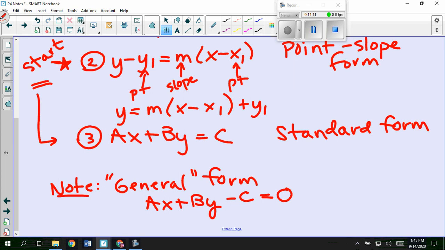Now we sort of all agree as pre-calculus teachers that this particular form is not very popular anywhere else outside of our textbook. It is not a part of an ACT question to our knowledge. I have never seen it on a calculus question or on anything else besides this section of our pre-calculus book. So we are fine if you write things in general form to answer the questions in the book, but we're going to be honest, we would actually prefer that you use the standard form anytime that you see the concept of general form. Knowing, of course, that the back of the book will be slightly different.